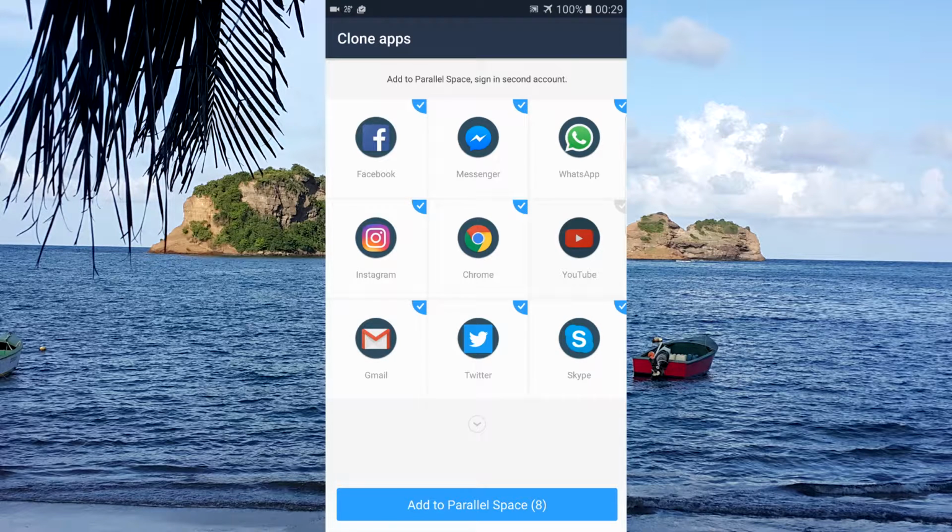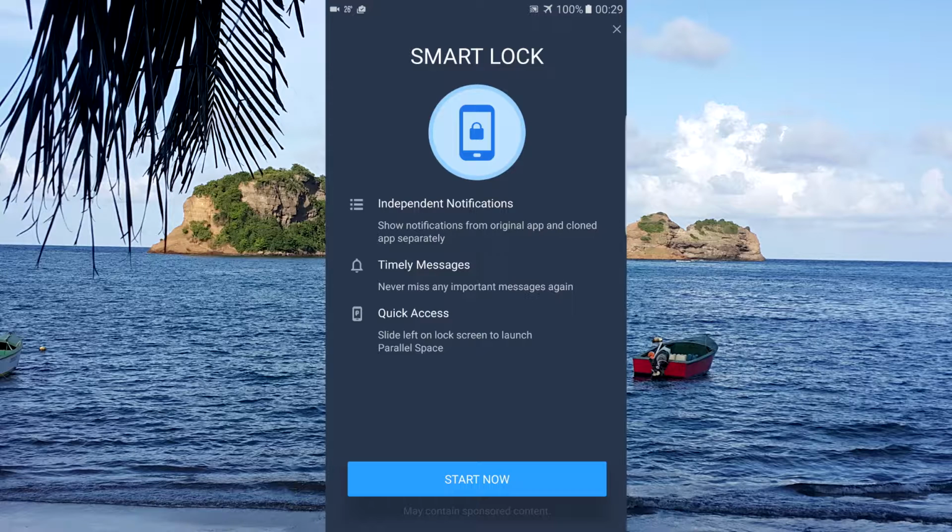So you have 9 apps you could put on your phone. Now, as the little message said at the bottom, you could only put 9 apps at a time inside Parallel Space. And when you're ready to add them, you just click add to Parallel Space.